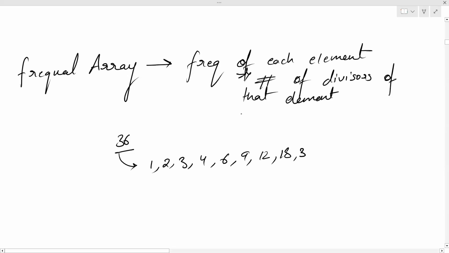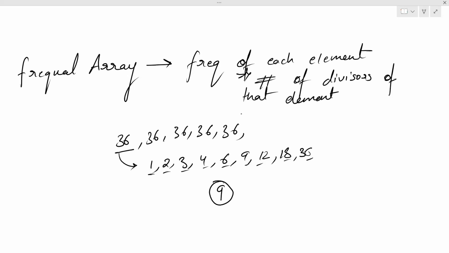And 36 itself. Is there anything left? No, right? Okay. So there are 1, 2, 3, 4, 5, 6, 7, 8, 9 divisors of this. So 36 should be 9 times in your array. If you decide that 36 is in your array, then it should come 9 times.